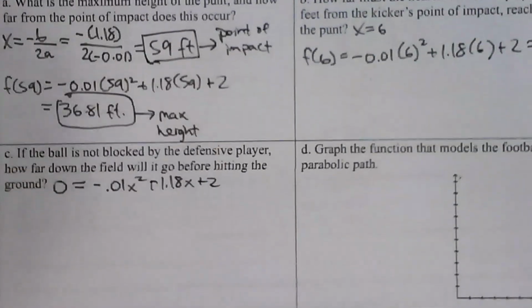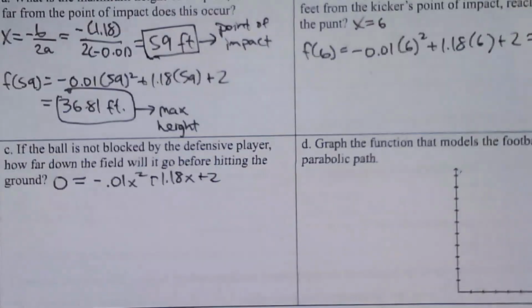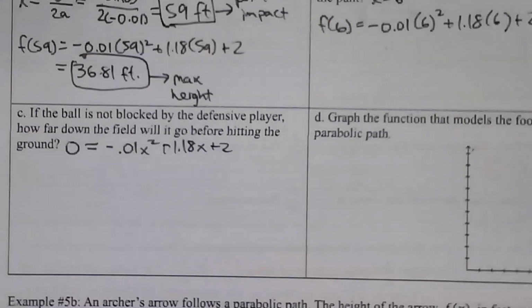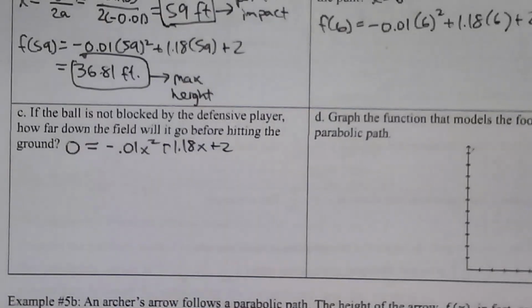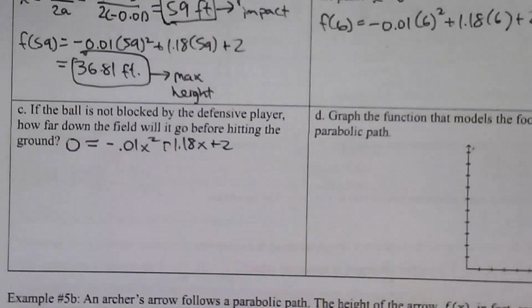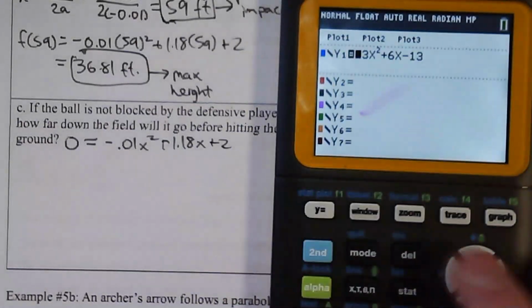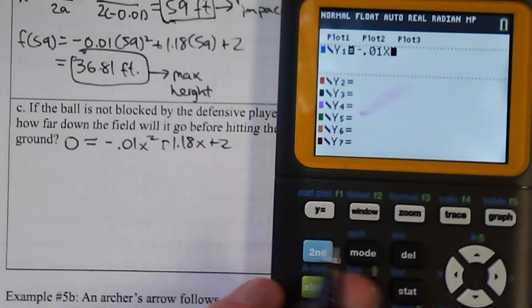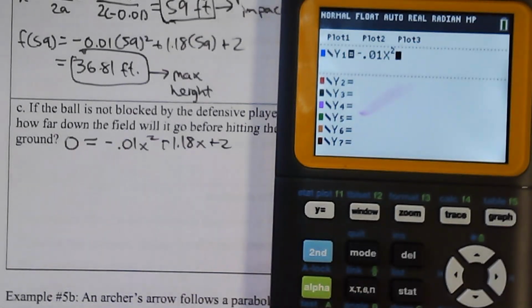Who said that over there? Lauren? Yes. So the height's going to be at 0. Now this one kind of sucks because you're going to have to do quadratic formula. Now if you cheat on Desmos, Desmos would spit this out for you immediately, because Desmos will give you this point when you look at it. But I'm going to do quadratic formula here, but if you cheated using Desmos, I guess you could do this faster.